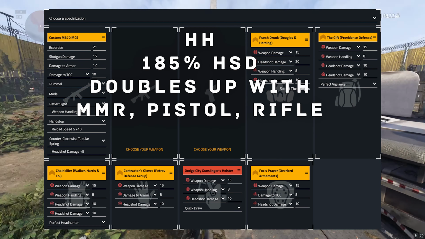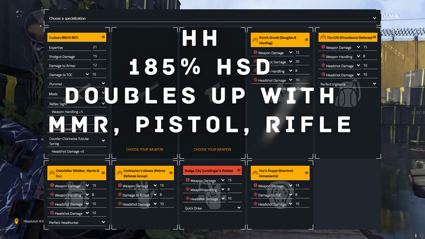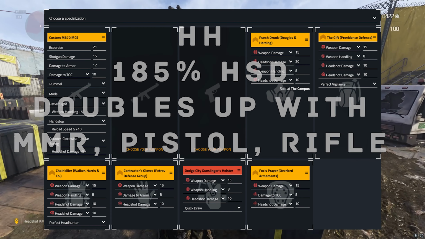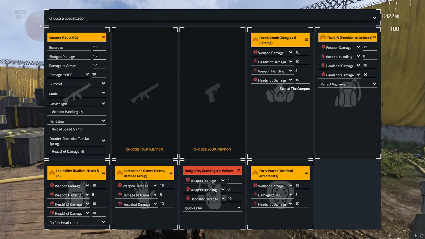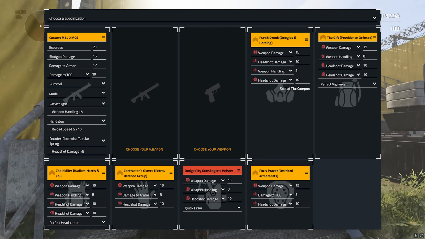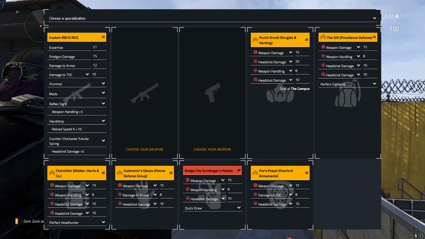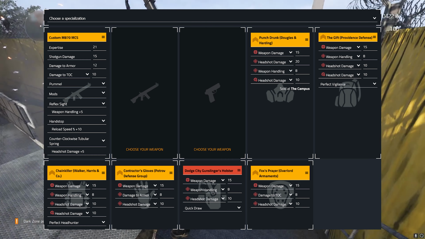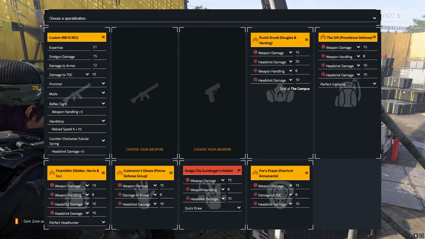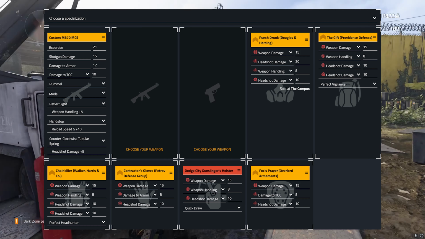Right, first one's a bit iffy. We're rocking 185% headshot damage. However, this build doubles up as high-end best in slot for rifle, MMR, as well as pistol. It is mostly a pistol build. It's pretty much the meta high-end Regulus build. As you can see, Punch Drunk, Gift, Chainkiller, Contractors, Fox, Dodge City holster. It can work with shotguns, and in terms of high output for high-end, this is basically your only option. But then at the same time, put a shotgun on anything and you're away.